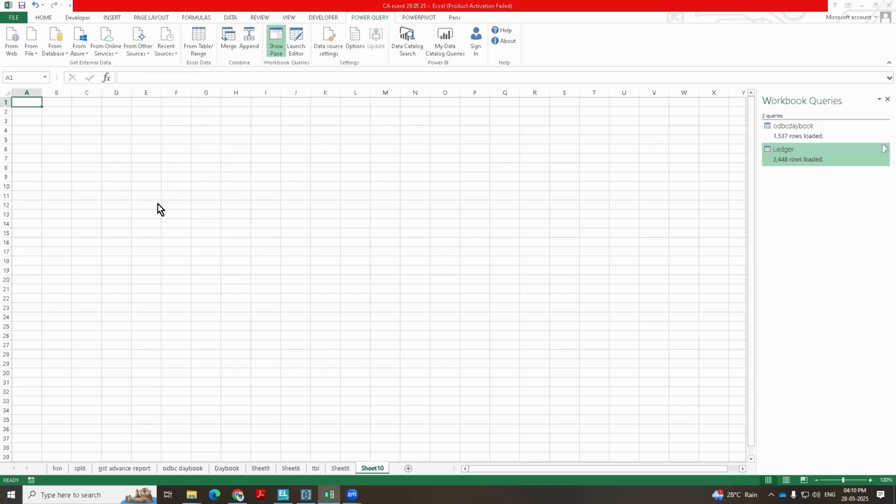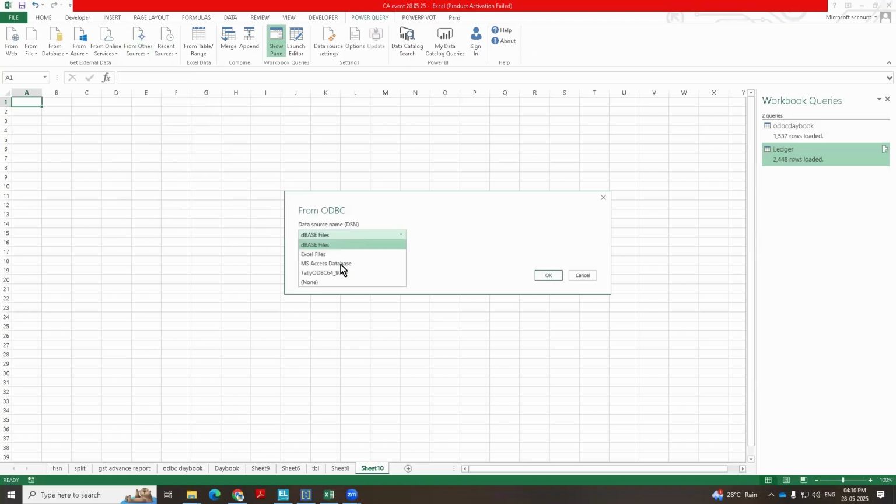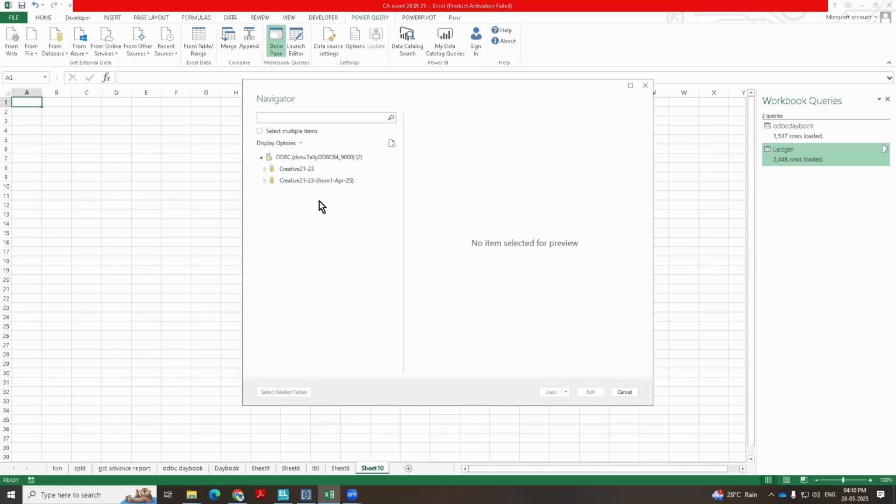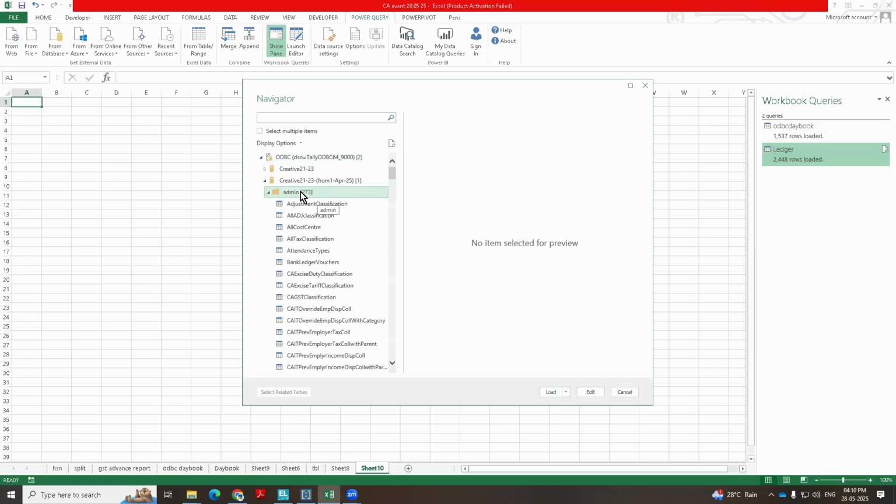Here I am putting Tally ODBC. If there are two options in that drop down list, Tally ODBC, Tally ODBC, it means that you have installed two Tally in your PC. So take any one. Then select your company, double click. Select your user, double click. That user means your logged in user.